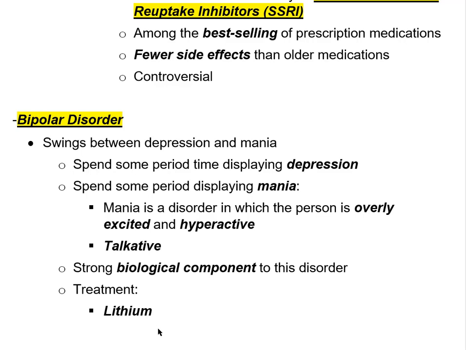It's an interesting medication. You would think that with something like bipolar disorder you'd need two medications. You would think you need an antidepressant medication to address the depression, and some kind of tranquilizer to deal with the mania. But if somebody has bipolar disorder and you catch them just at the right point in their cycle between depression and mania, then one medication, lithium, is typically effective in leveling off those mood swings. They don't get depressed as often, and when they do, they don't get as depressed. They don't go to the manic phase as often, and when they do, it's not as extreme as it was before. All achieved with just one medication, lithium.